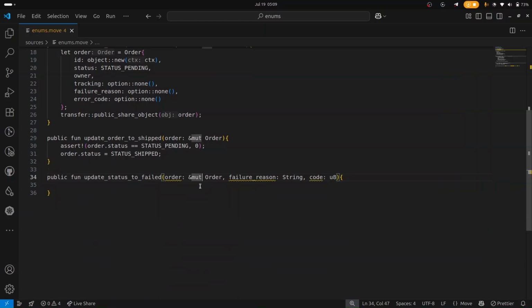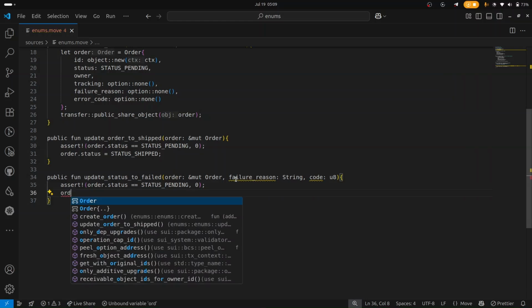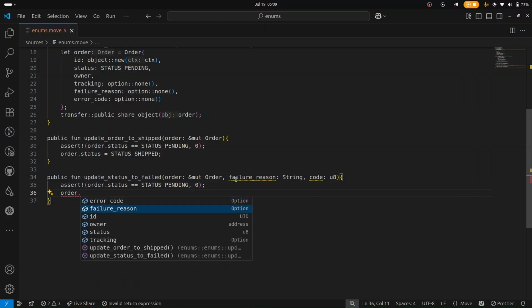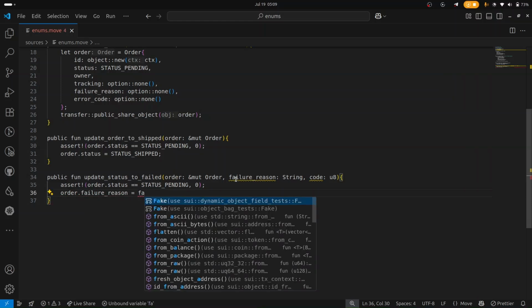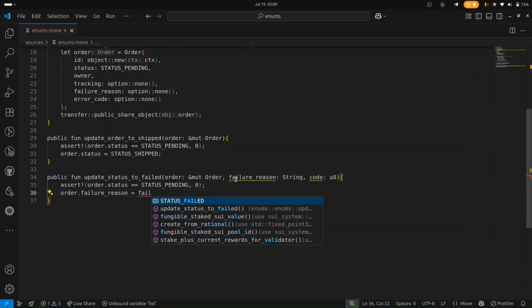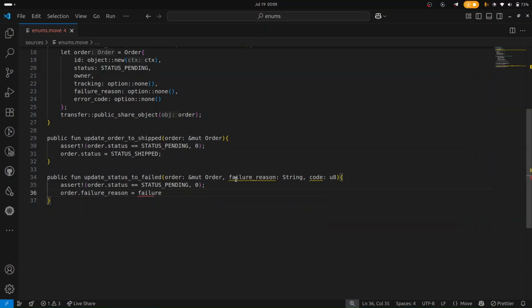Now coming back here, I still have to make sure that our status is pending, so before I change it, let me put assert. Then I could change order.failure_reason is equal to failure reason. Then also, okay, optional thing, sorry.